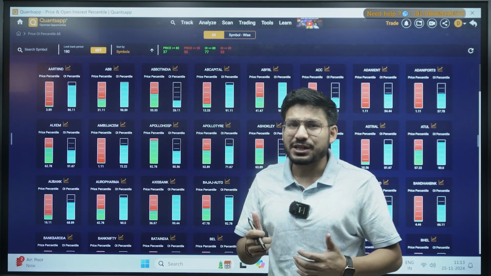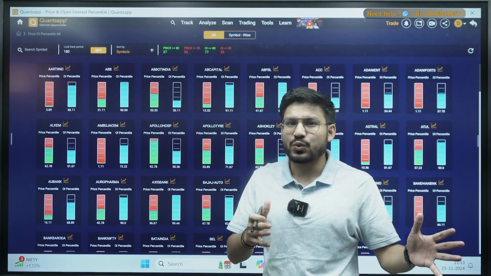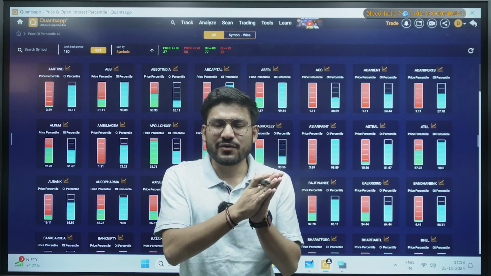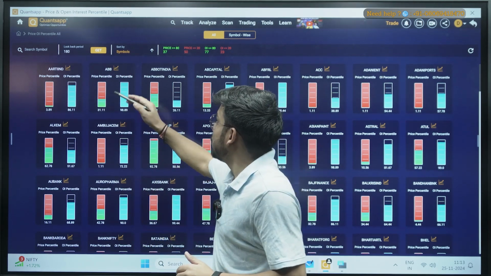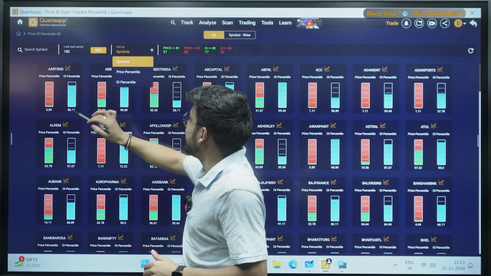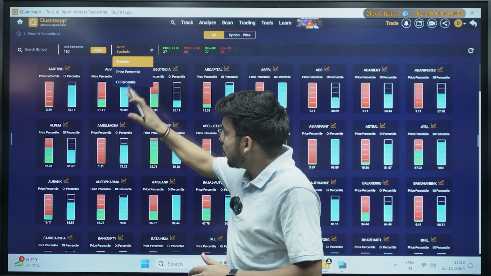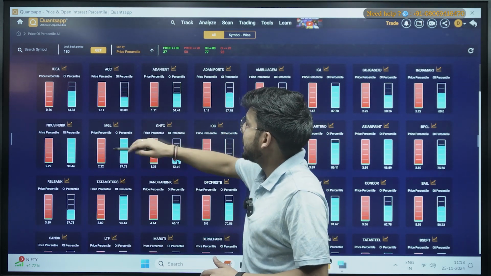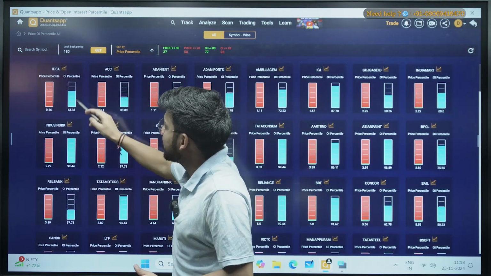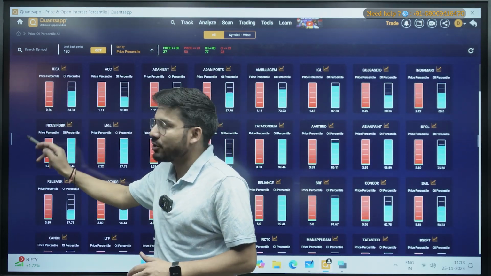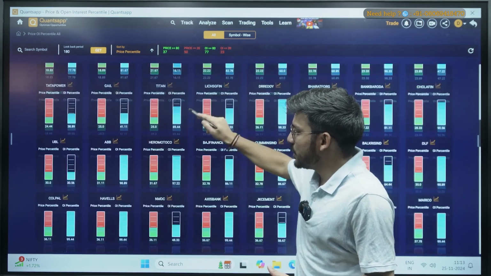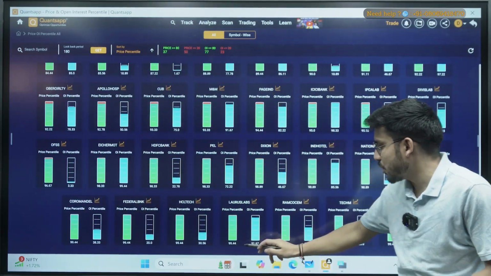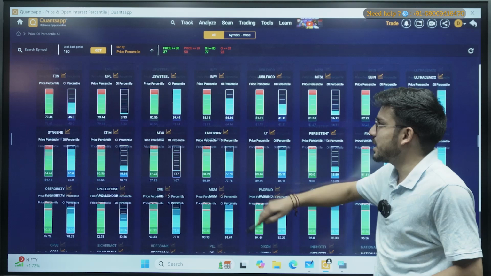So if I want to catch those trades which are currently at their bottom, I want the price percentile to be between 10 to 20, right? So what I will do here is click on symbol-wise and arrange all of these stocks with respect to the price percentile. Now you can see the stocks which have the lowest price percentile are showing in the top region, and the stocks which have the highest OI percentile are in the below region, you can say 99.44, 99.44, right? Likewise.